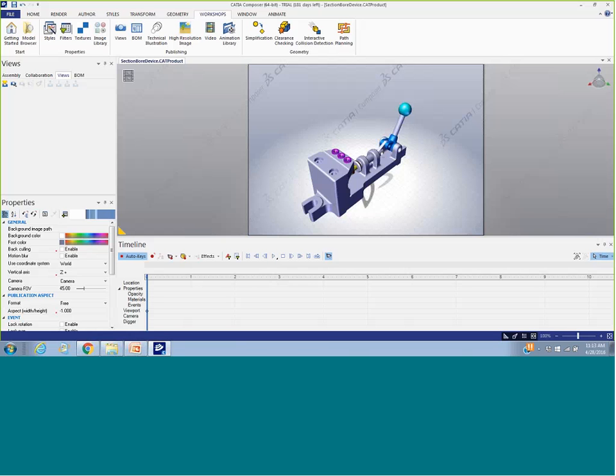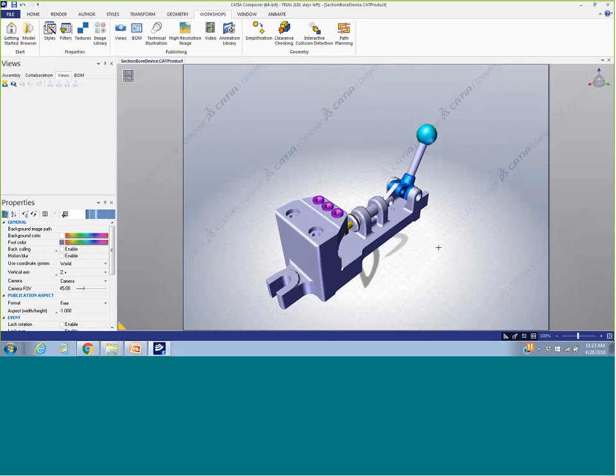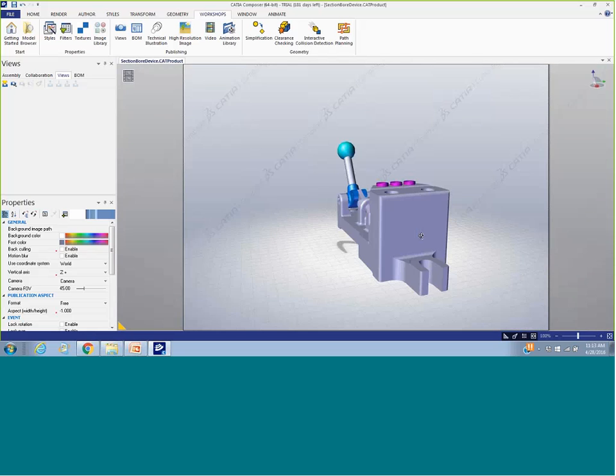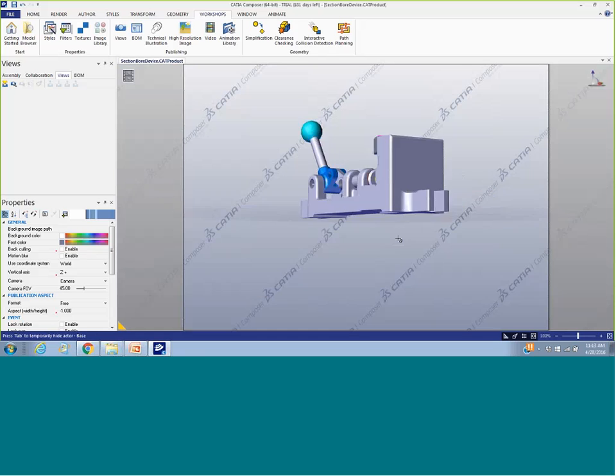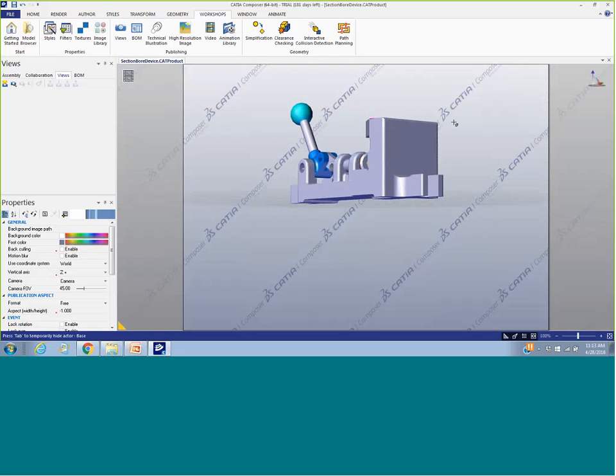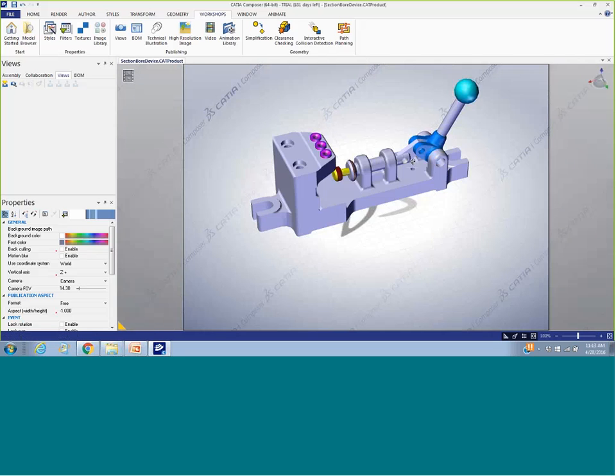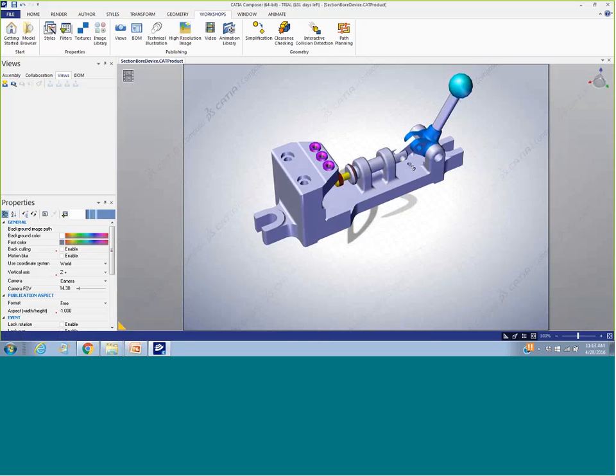Now, I don't need to see the timeline right now, so I'm going to come down here and close the timeline, because I want to talk just a little bit in this particular chapter on some of the basic functions. Now, again, you've got the standard. If I hold the right mouse button down here, I can spin around. And if I use the scroll wheel, I can zoom in and out. So you have all those standard functions just like you would in any CAD system. You'll learn that pretty quick.